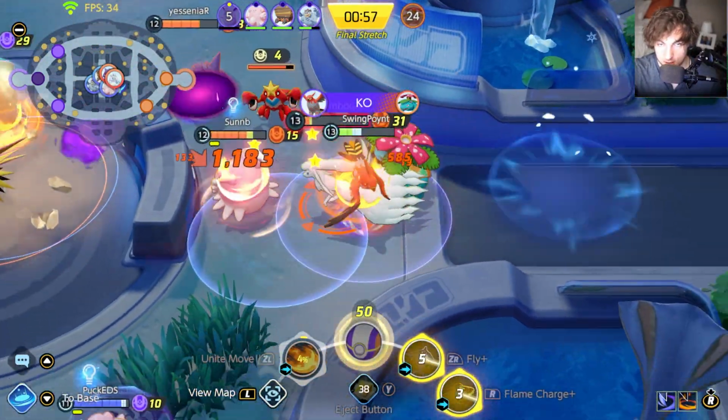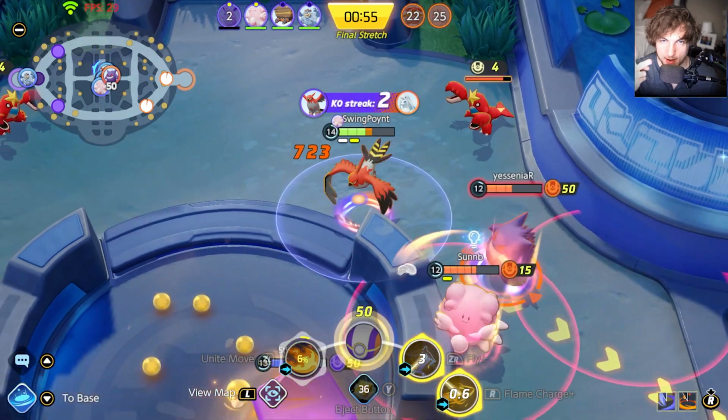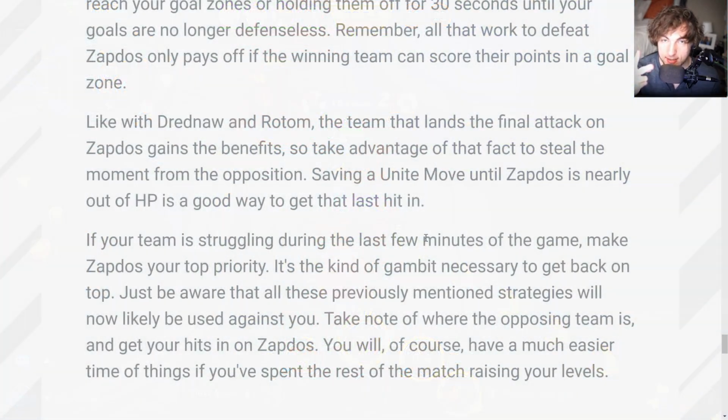Because you only have 2 Pokemon on the enemy team that you have to worry about. So it'll be easy to find them. Check the grass, check top, bottom, side. See if there's anybody waiting around to try and snipe Zapdos. And if you find them, zone them out.